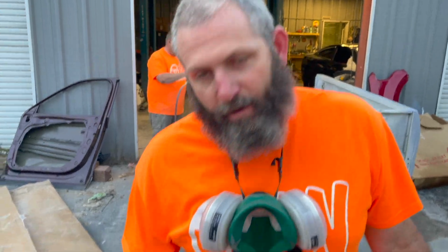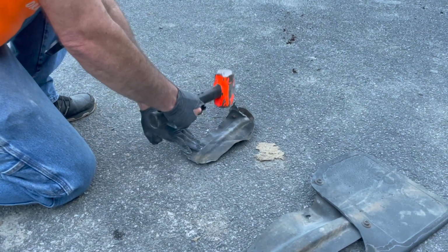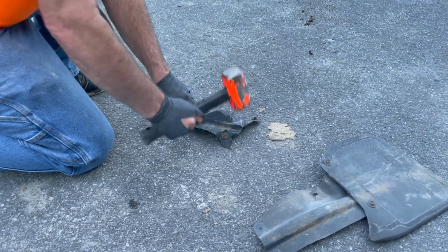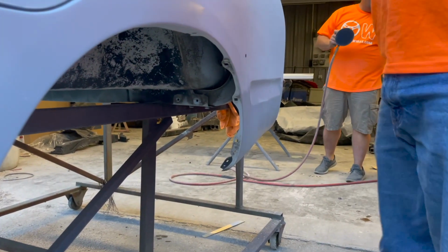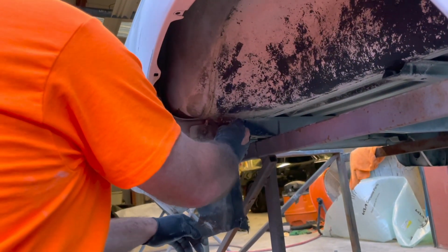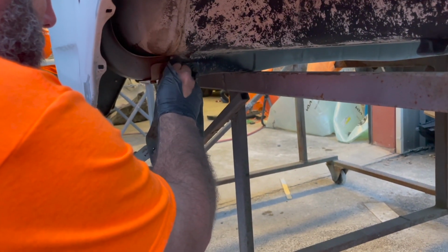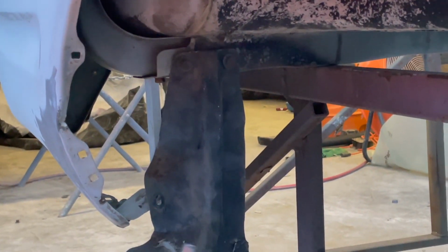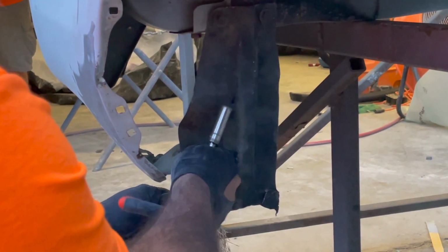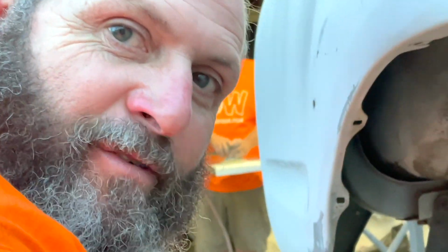JP said he didn't have enough money to buy us one of these things, so I got to straighten it out with a hammer. So it is what it is. See, JP, he underestimates me.